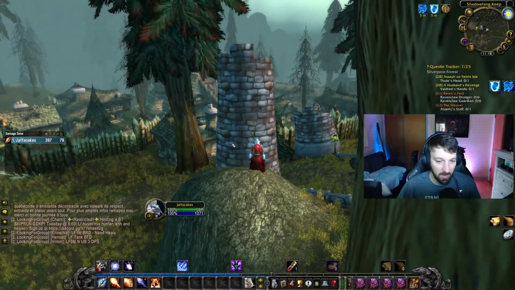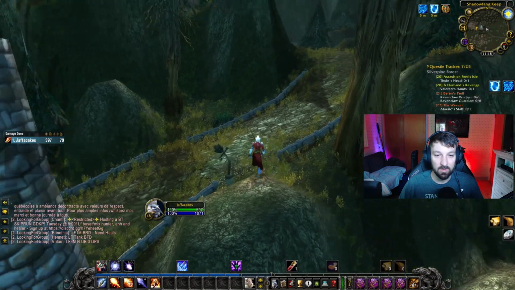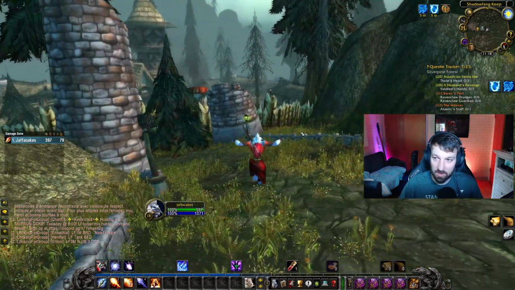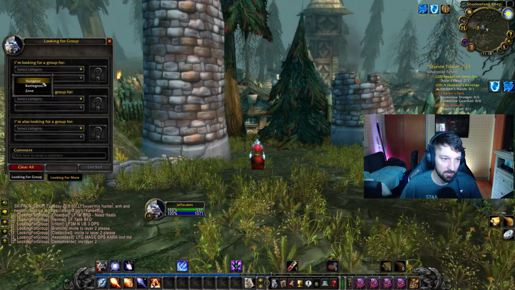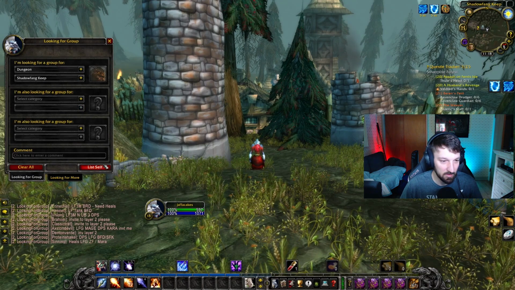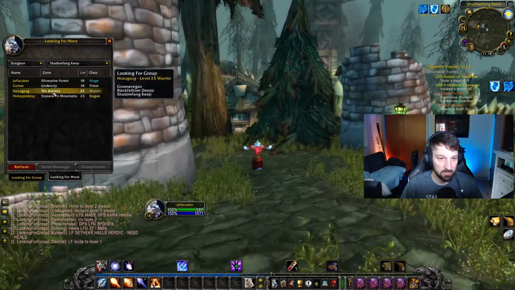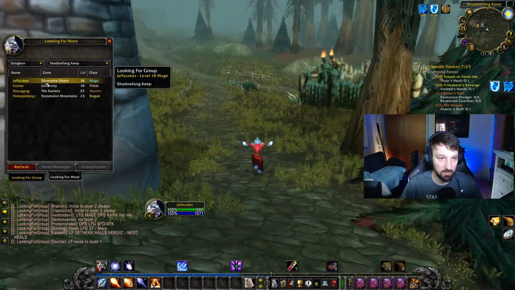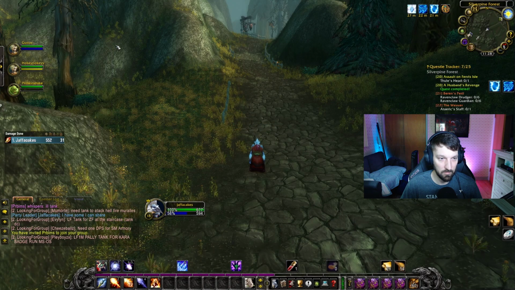Alright, so we're back after having to get off and take a break. Didn't work out the last time, so let's try it again here. We're going to go ahead and queue up, or look, I guess. Dungeon, Shadowfang Keep. We're going to say nothing because we're a mage. Boom, we have a group. No groups. Alright. Hey, look, we found a tank.